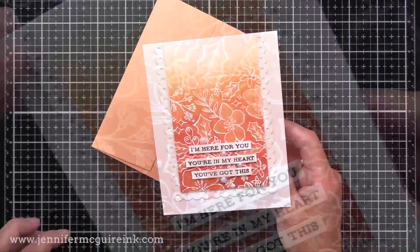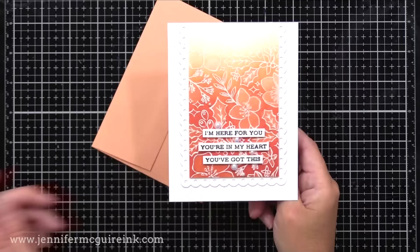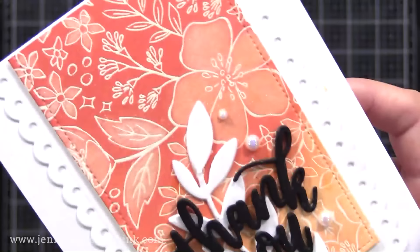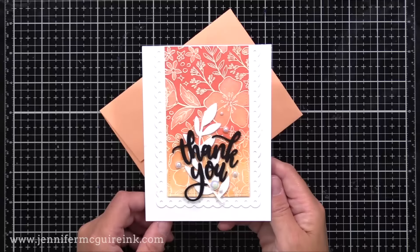Here's a look at the completed card — I again used the slimline frame die, but this time kept the bottom portion so you can see the scallop on three sides. I trimmed down my background, added my sentiments and some pearls. There is some shimmer to that Distress Ink background because I added the shimmer pen over the water painting. Here's another where I used the bottom of that slimline scallop frame to create three sides of scallop — I think that's a really neat way to create a simple card design. I used the center die from that set with faux stitching to cut out the center piece, then placed one large leaf die cut with a thank you on top in black, and added white pearls. The best part of all of this is I still have other backgrounds ready to go, so I could use them for other techniques, save them for later, or make more cards.